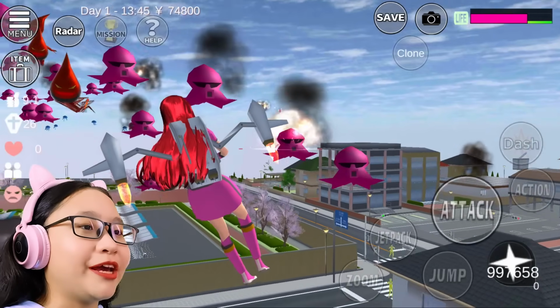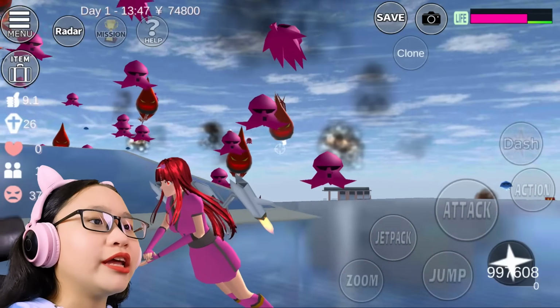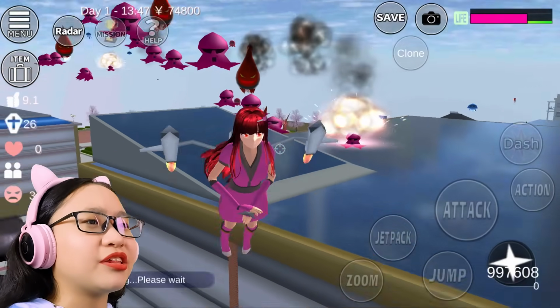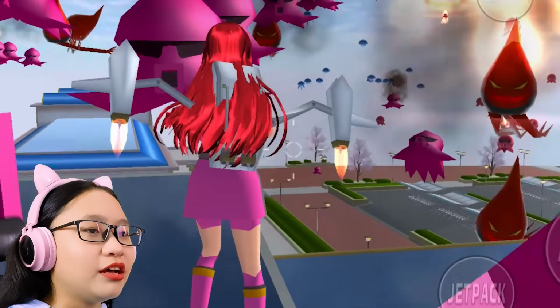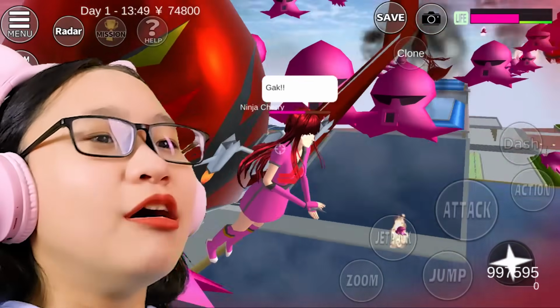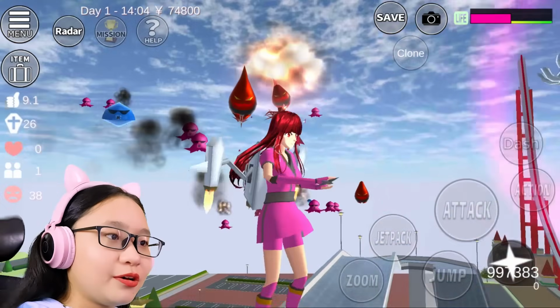Can you leave me alone, pink octopus? Thank you. Okay, die. Die. Oh, it kind of worked. I think I just have to aim it multiple times until it dies. Okay. Oh my gosh. No! What? It's so close to me! Get away from me! Oh my gosh.